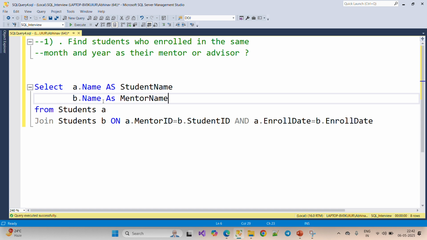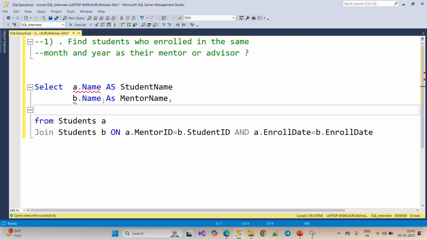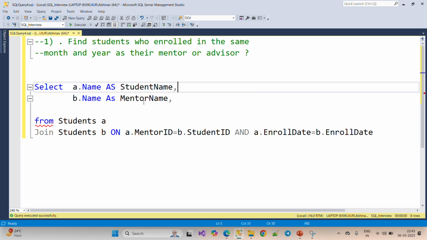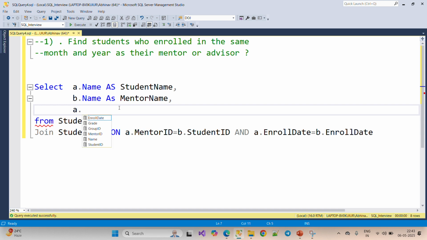Okay, and now at the end we need the date of enrollment from both tables. So a comma is missing here, so A dot enrollment date, comma, B dot enrollment date as student enroll. Okay, now remove the space from here.